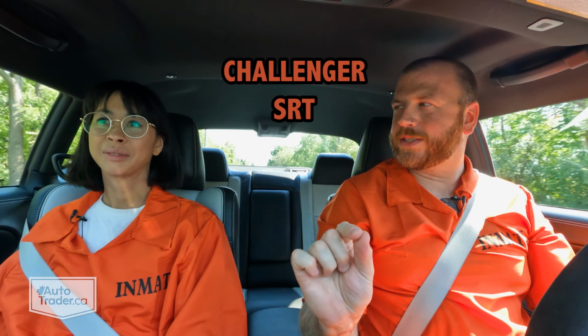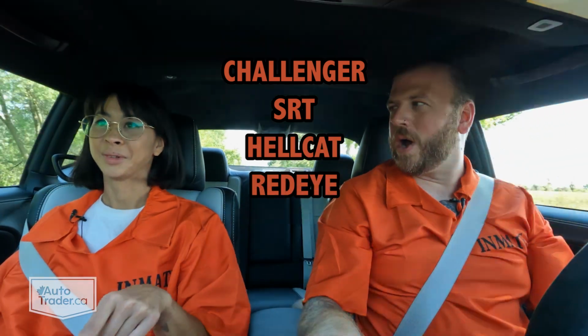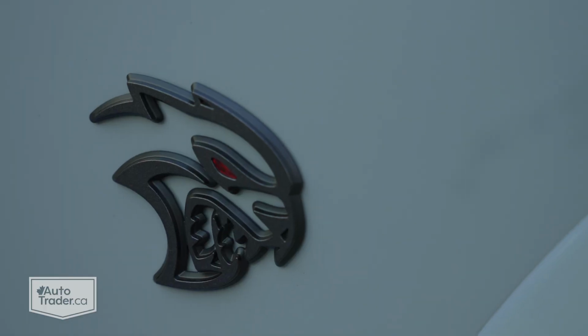Yeah, so what's the difference between this and every other SRT Hellcat out there? Well, here's the thing. It can only be built on the, let me get this right, Challenger SRT Hellcat Red Eye Wide Body Jailbreak. That's the name of the whole thing? Yeah. I used to think Jaguar Land Rover was really bad for these long names, especially with the Range Rover models, but this is just ridiculous. But it's a ridiculous car, so it makes sense. Absolutely. And looking past that, it can only be built on that Red Eye version of the Hellcat and the wide body in particular.